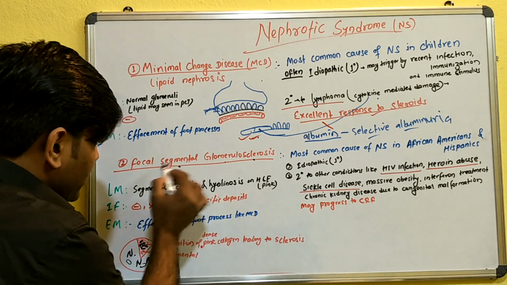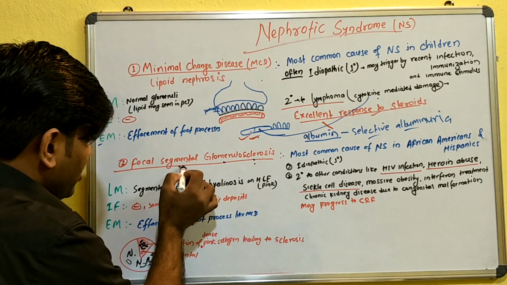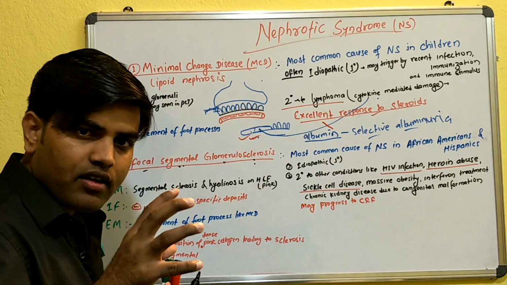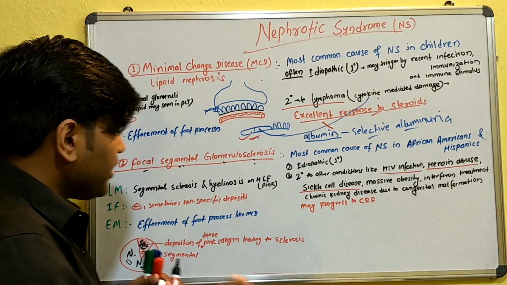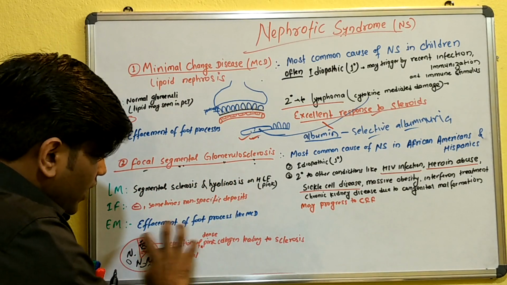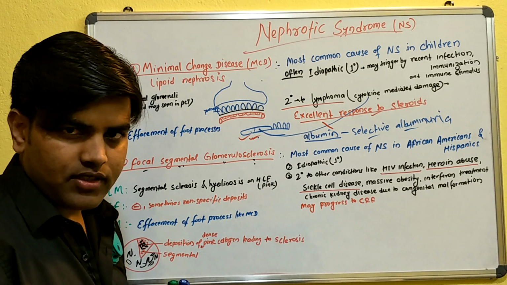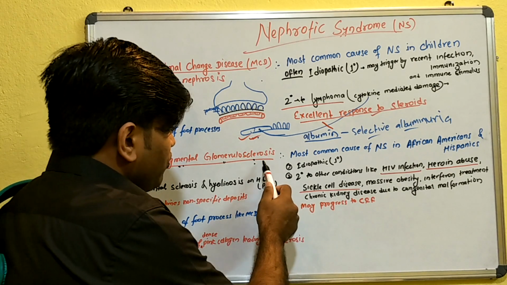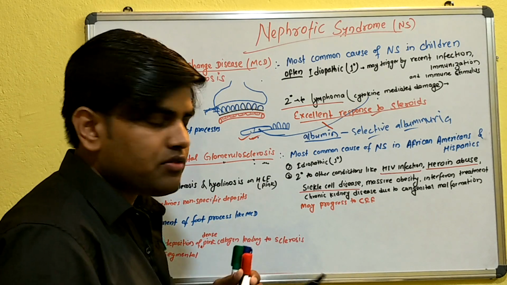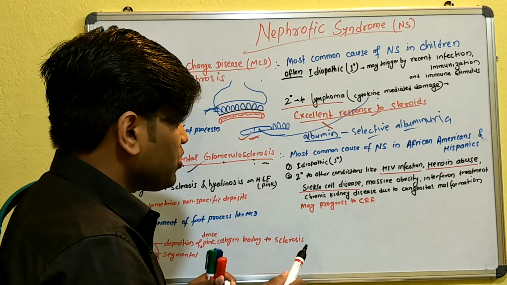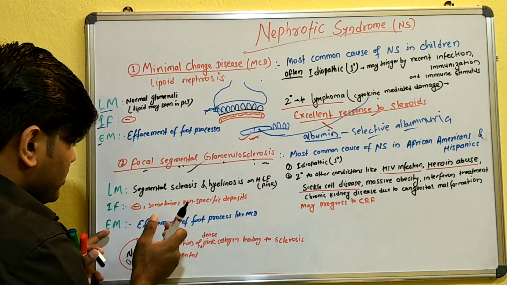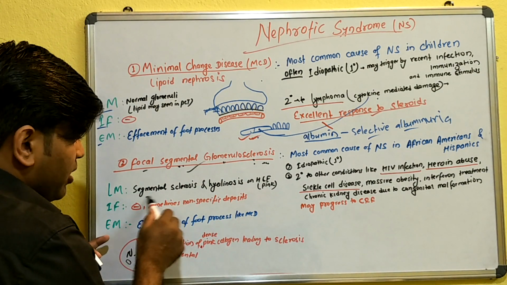The name indicates a lot: glomerulosclerosis, segmental, and sometimes focal, meaning that even within the segment, a particular focal area is involved. So you understood focal segmental glomerulosclerosis, and that has actually described the whole pathogenesis. When we say a patient has focal segmental glomerulosclerosis, you can identify it by examination with light microscope, immunofluorescence, and electron microscope. Mainly the light microscope finding.